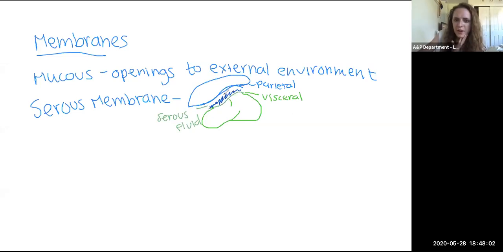This serous fluid just makes it so that your liver, every time you move, won't rub on that wall. It just prevents friction. Okay, so serous fluid just prevents friction. Think if every single time your heart beat, it knocked up against the wall, that would cause a lot of organ damage and wall damage, and you probably wouldn't live very long. Okay, so that serous fluid just provides a little bit of a cushion so it doesn't have to rub against the wall.